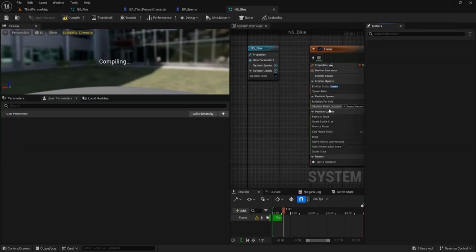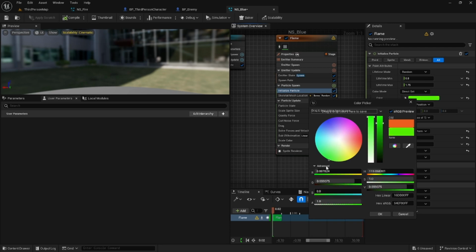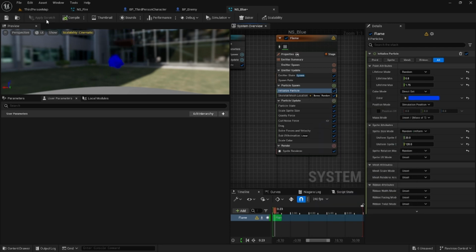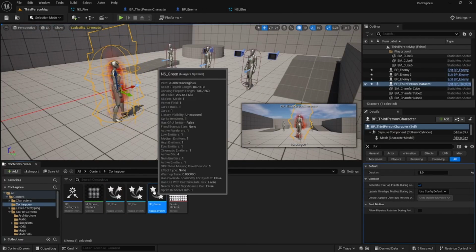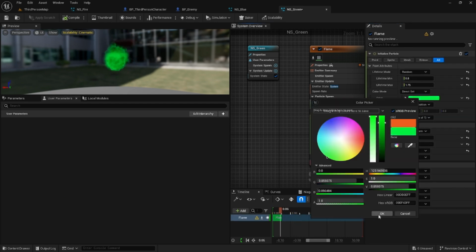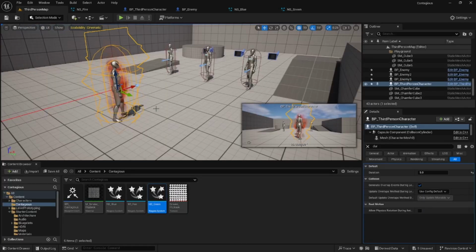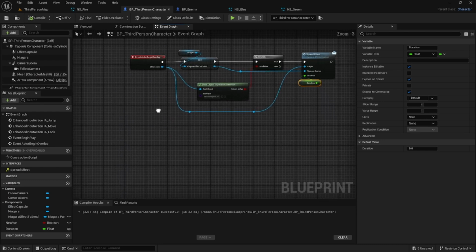And I'm just going to come in here, grab this initialized particle, and change this one to blue, and we'll change the other one to green so that we can see what this looks like with multiple options here.